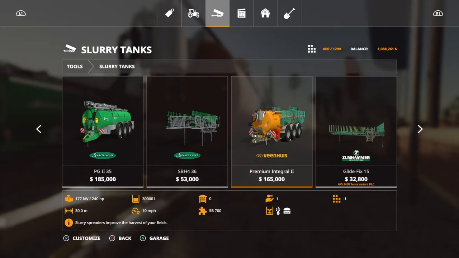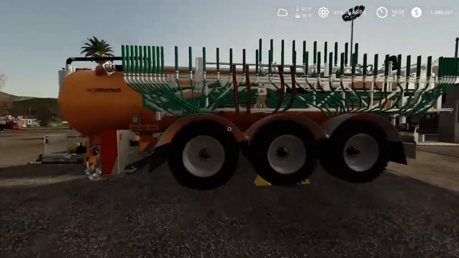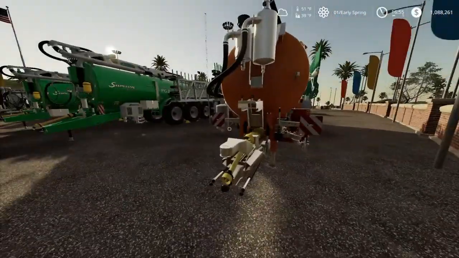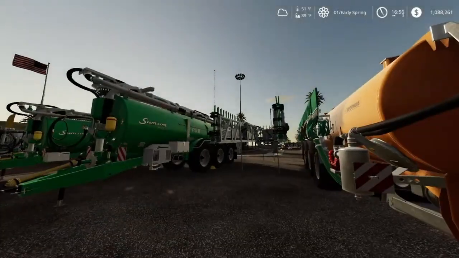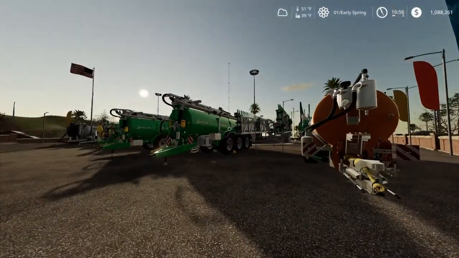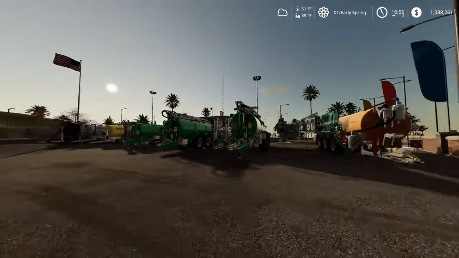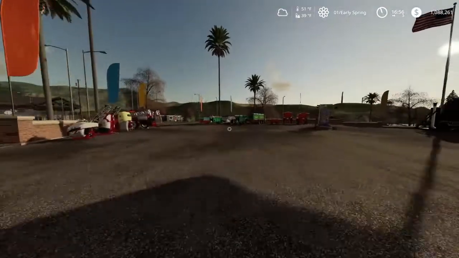Now, this can hold, just like all the other ones, slurry and digestate. Now this one is very awesome. This one I use all the time because it is a much better deal. It's only 165. That is 185. Plus you have to buy this slurry bar or injector bar. So that is all our slurry tanks. Let's move on to the other half of the natural fertilizer, manure spreaders.